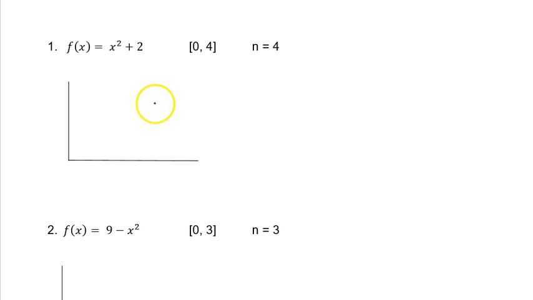Okay, so we're going to do a couple of examples with midpoint rectangle approximations. Here we have f of x is x squared plus 2 as our function. We're going to go from x values of 0 to 4, and we're going to make 4 rectangles. I tried to make it fairly easy so you could understand what's going on. Obviously, x squared plus 2 is a parabola that has been moved up 2. So I'm going to say that that's 2 on our y-axis, and sketch that out. And then my x-axis, say this is 0, this is 4, and label that.